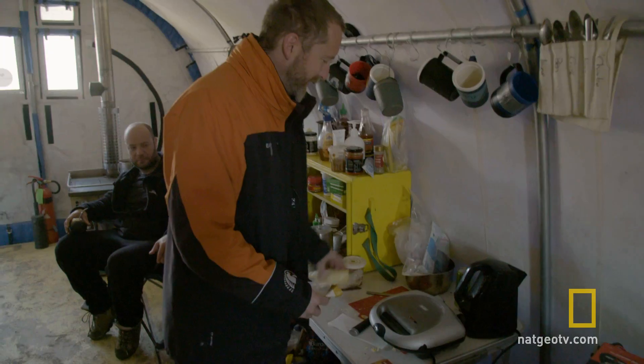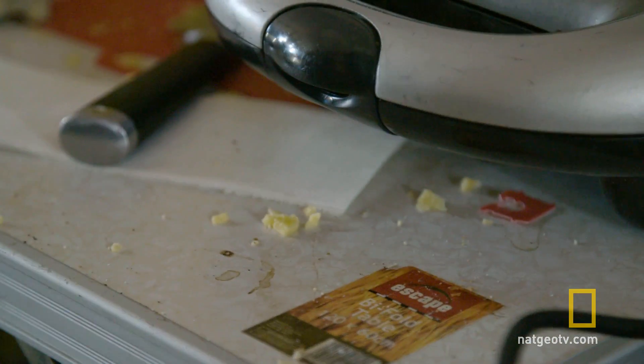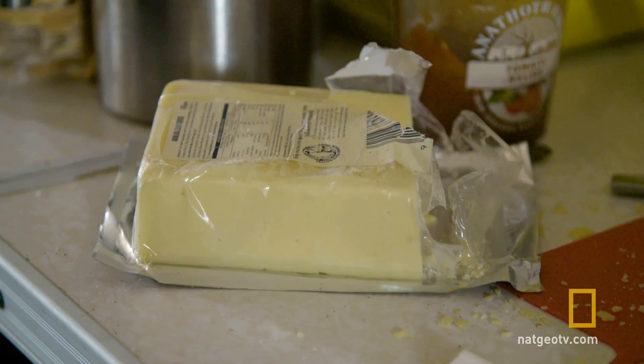I probably have three or four a day. It's got a bit of cheese here. You can either use this or you can just use the stuff scattered all over the table. So all you've got to do is find all the ingredients, which with 12 people on site they can be anywhere. That's part of the mission.